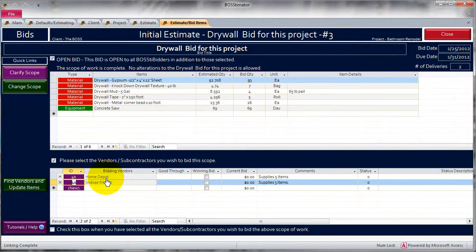Well, we've just added, you can see what the computer did, how it pulled those vendors in, how it pulled their IDs, so they're bidding it according to what their numbers are, not what your numbers are or what your description is. If they bid it in the future and they write down that I'm bidding this item, but it's called drywall on their title, it may be called 1/2 by 4 by 12 drywall gypsum standard. It doesn't matter. The computer doesn't care. Only thing it's looking at is that if they bid it in the past, they've given you a SKU number. It links it together. It doesn't worry about the title.